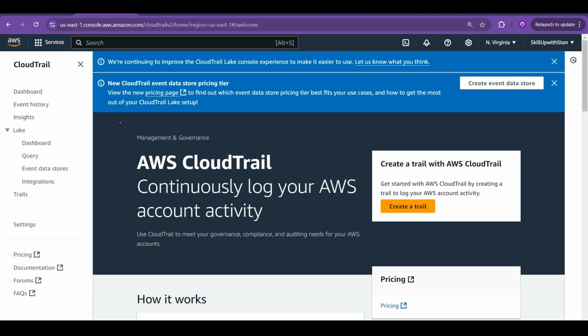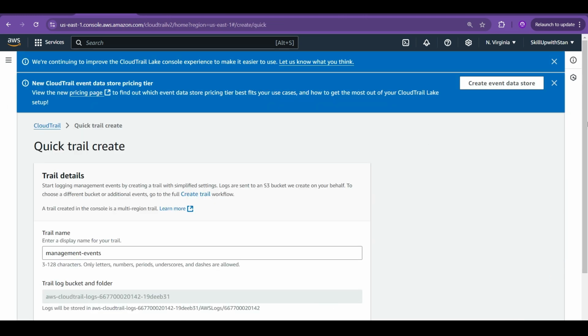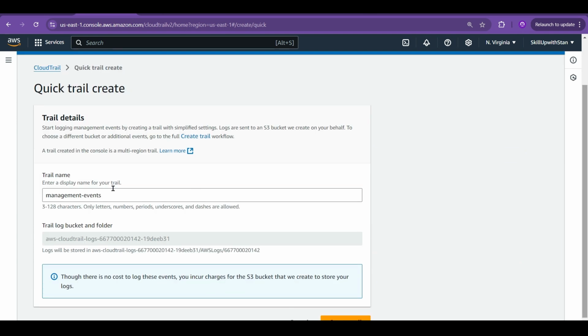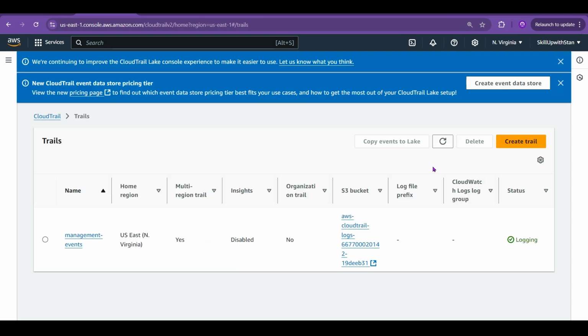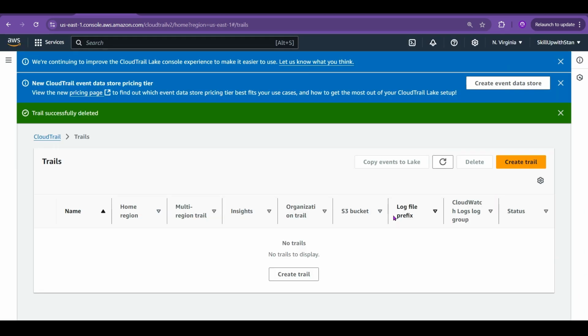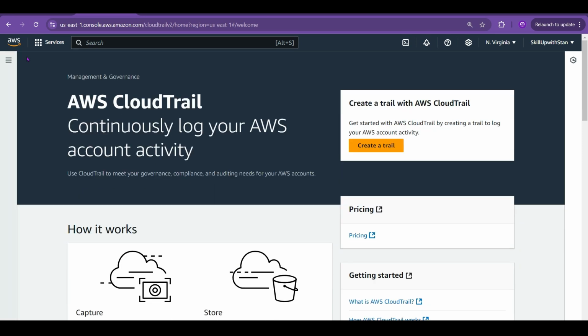So coming back to the types of events. If you go to CloudTrail and create a trail, this is where you will get to understand the different categories of events that are there. So if you want to create a trail just for the management event, you can also do this. But let me not just do a quick create, I will just delete it. So this is a quick create you can just do, but I will just delete it. So if you go to CloudTrail, and if I want to do event data store, go to the trail.